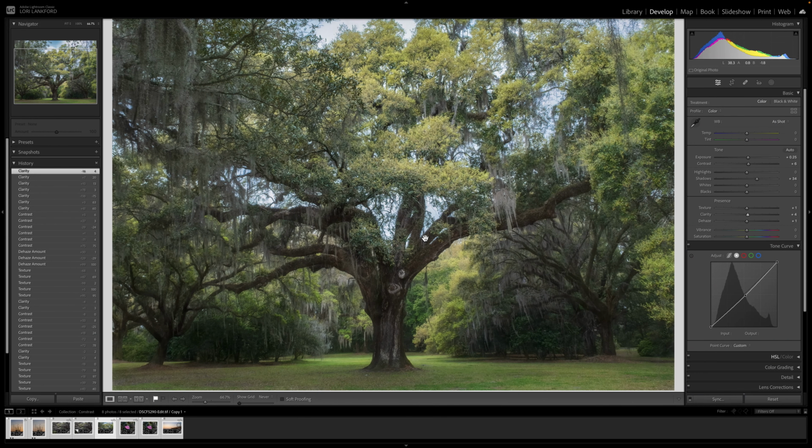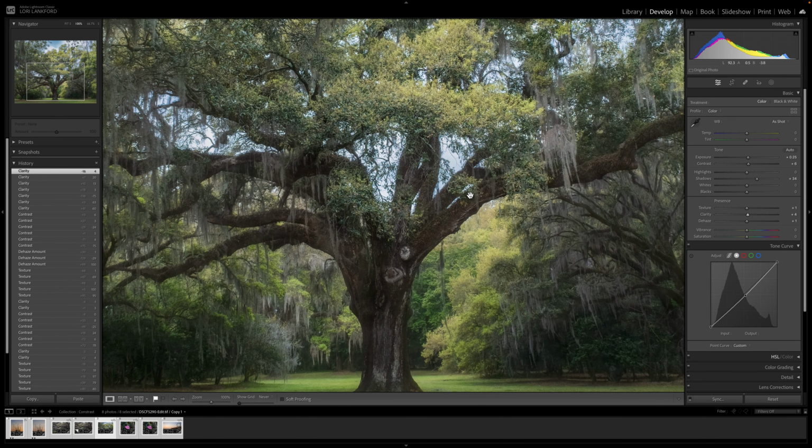You'd want to add texture when you want to increase or decrease the details. Now, again, with this image, we have a lot of high frequency areas. This tree bark has a lot of detail. The tree overall, the moss in the trees. So working with the texture slider can be really useful with this image. So as I bring that over, you can see how it's really popping and bringing out the details.